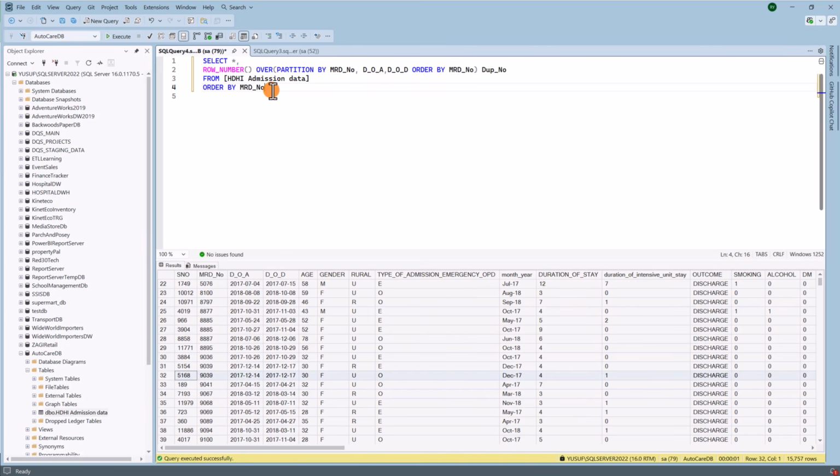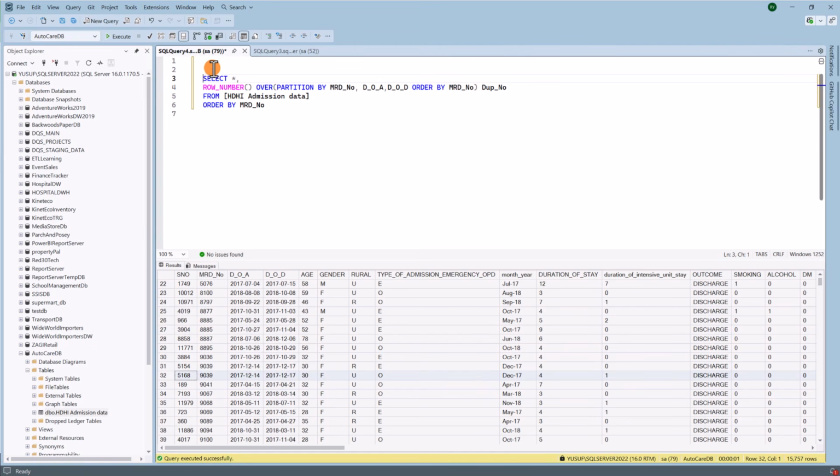So what we are going to do now is create a CTE, which is a temp table. This will hold all our data, and from this we are going to extract the ones that are clean.